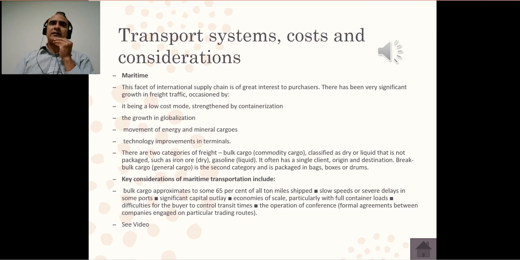Also, maritime helps us with economies of scale. If we have larger shipments, we can do it because we can use full containers. We have to think of that. Also, we have to think of the ports it's going to go through, because some ports are very efficient, some other ports are not that efficient. When we look at major ports, for example, Singapore port or Panama port, there are two ports that are very, very well established. They know what they are doing and can be cleared very quickly.